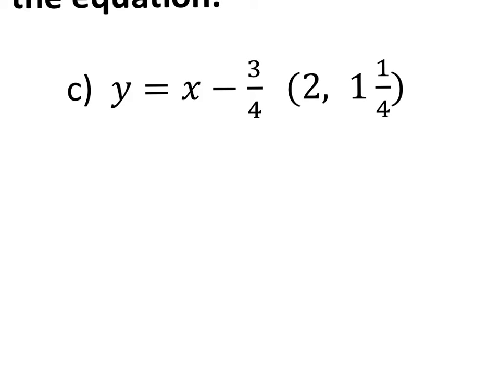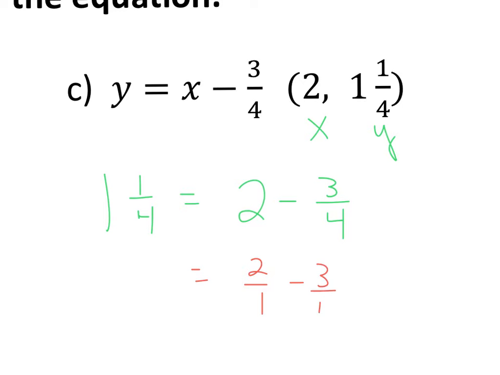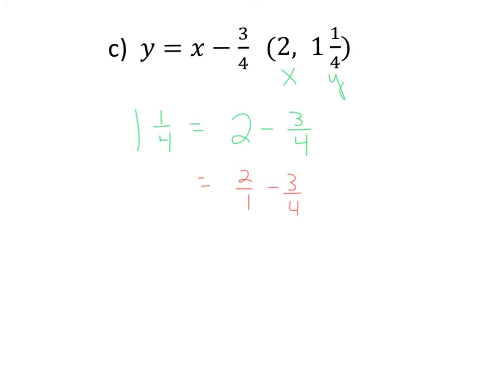Okay. So on this, again, here's x, here's y, so we're going to go ahead and plug in. So 1 1/4 equals, your x value is 2 minus 3/4. Okay? Now, guys, you can convert things to improper and maybe put 2 over 1 and do subtraction like that. But most of you guys will know that if I have 2 whole units and I take away 3/4 of a unit, that's going to give me 1 1/4. Now, if you're a person who didn't know that, it's okay. It's okay to say 2 over 1 minus 3/4 and to come up with your common denominator of 4.